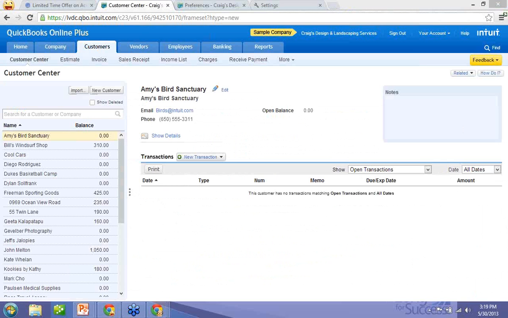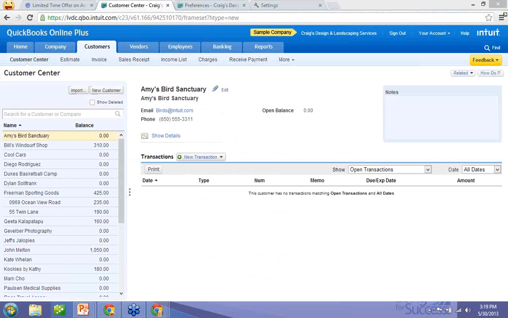Then there's another question here. Since QBO doesn't have local backup capabilities, what happens to client data once they decide to leave Intuit for other companies? You can export or download it for the Windows version of QuickBooks if you want to or if you need to. It's not seamless, and if you were trying to convert from QBO to the desktop, you might have a few issues. For example, you don't have location tracking on the desktop version like you do in the online version. But you can, in fact, export that and download that so you have that available for you.